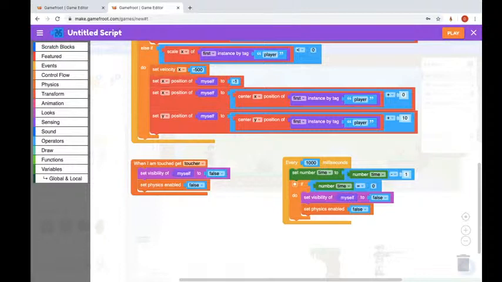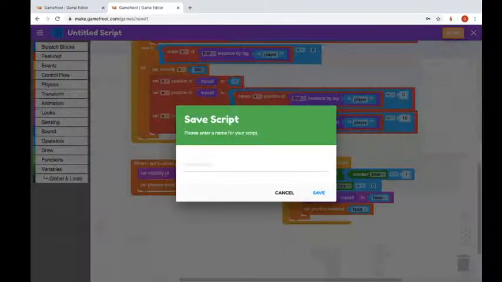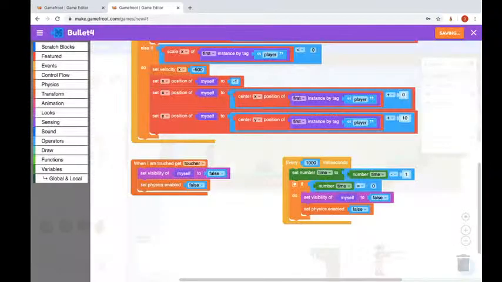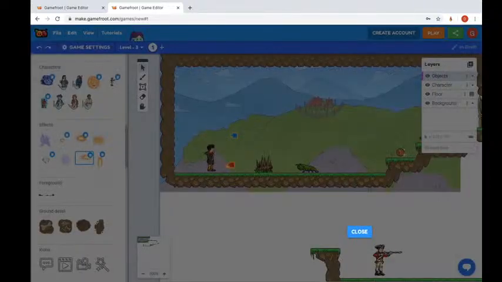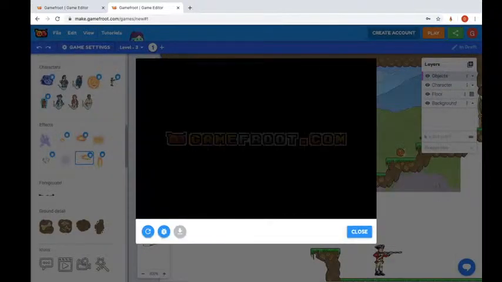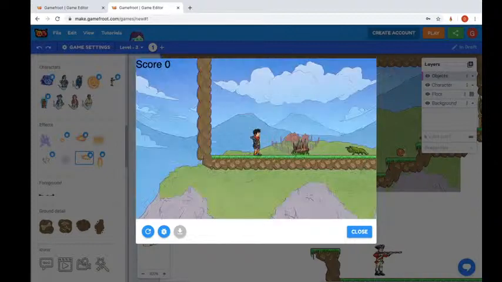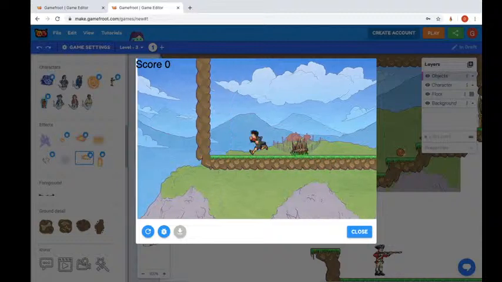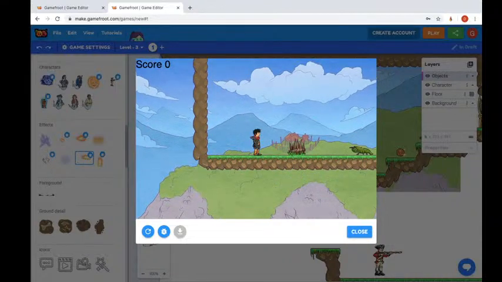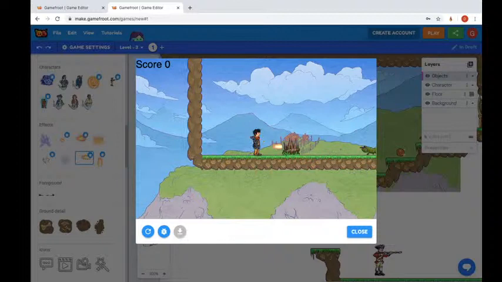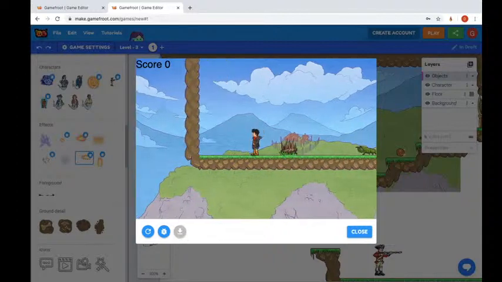What I'll do now is bring this code back up on the screen in a second, but I'll just show you what it does. When I hit play, it will ask me to save it, so I'm just going to save my code as bullet. As soon as I hit play now and the game loads, you should see that you're able to shoot out some bullets. Now, sometimes you might find that there is a little bit of a bug. So I'm going to have a look at how I can fix that.